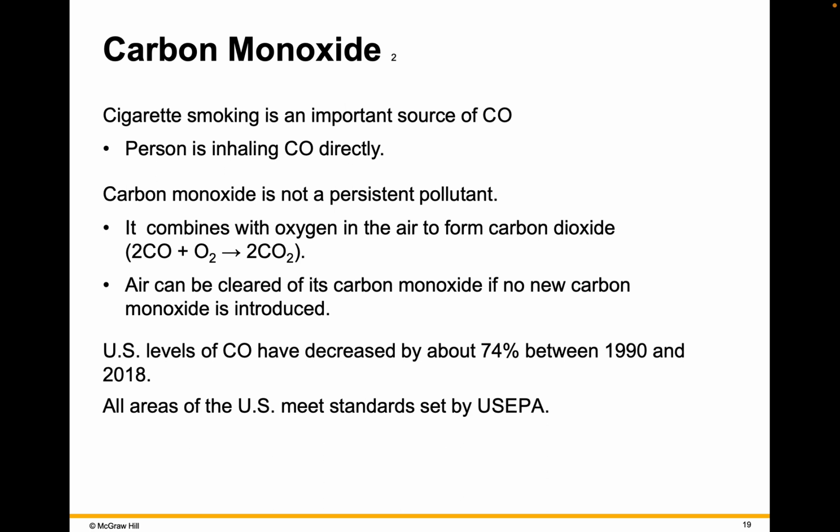All right, so cigarette smoking is an important source of carbon monoxide. The person's directly inhaling that carbon monoxide. It's not a persistent pollutant though, so it combines with oxygen in the air to form carbon dioxide. And air can be cleared of its carbon monoxide if no new carbon monoxide is introduced. U.S. levels of carbon monoxide have declined by about 74% between 1990 and 2018, and all areas of the U.S. meet the standards now set by the U.S. EPA.